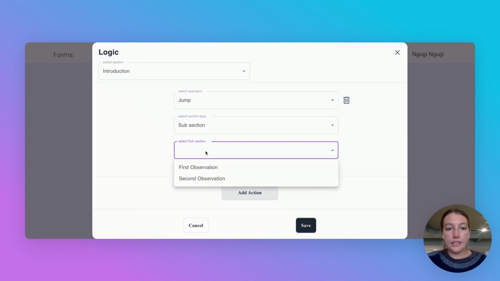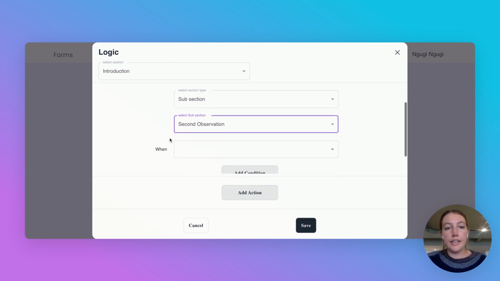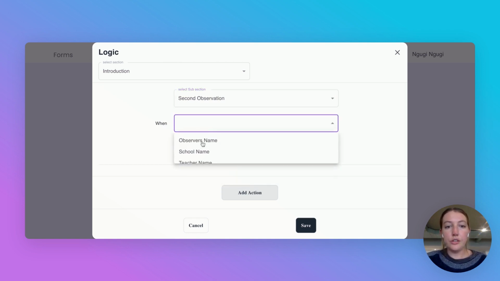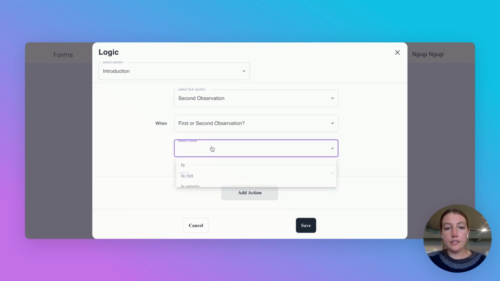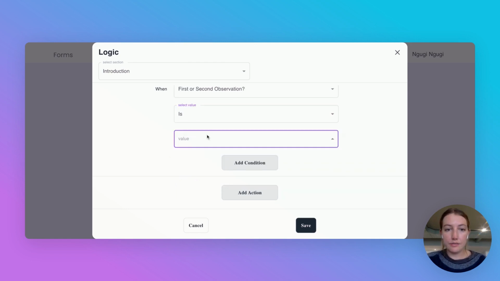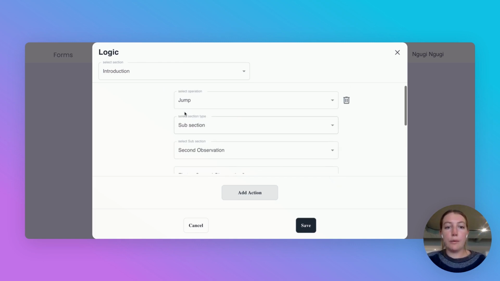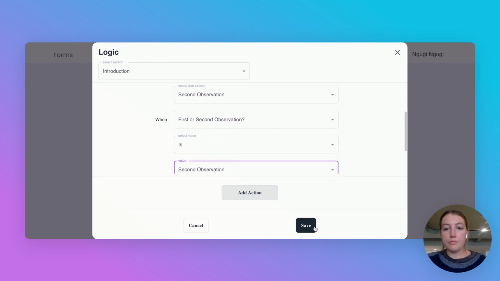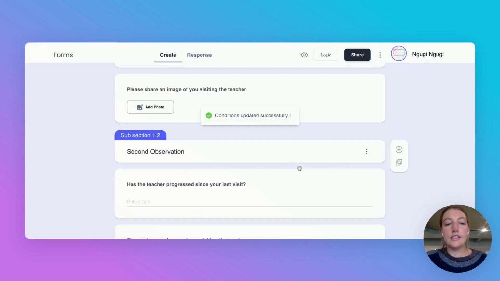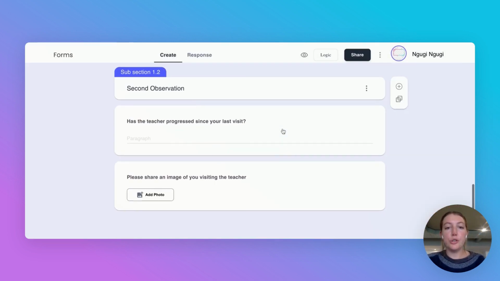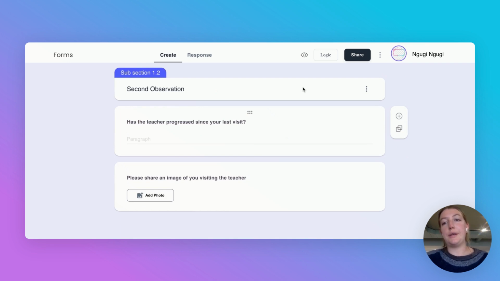So, for this example, if you answer the question, when this question is asked, is second, then you should jump to subsection second observation. By using the subsections to jump through, your logic will have automatically been applied.